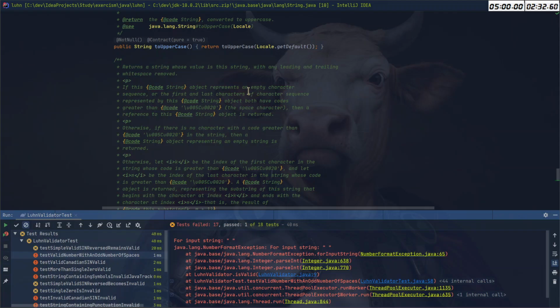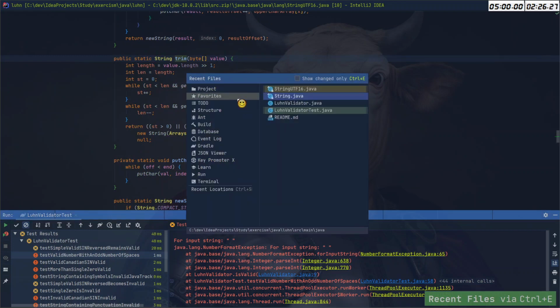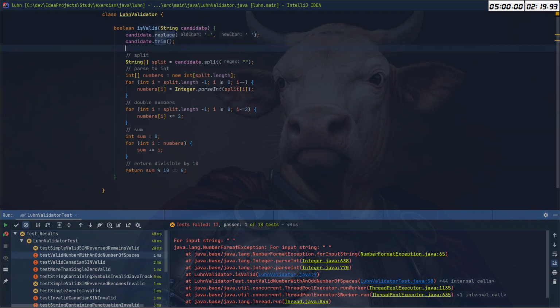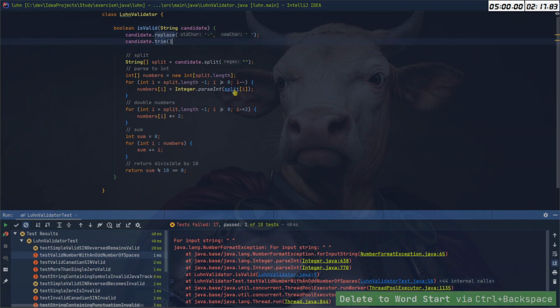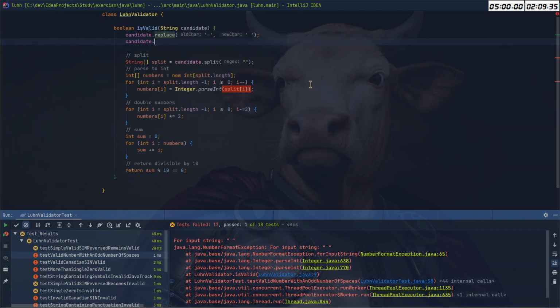Okay, but I want the white space removed, all of them. So this is not the thing I was looking for. So it might be something else, but what? Candidate replace all. Come on.